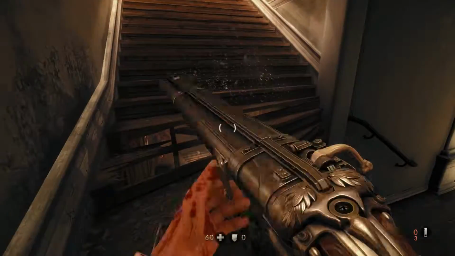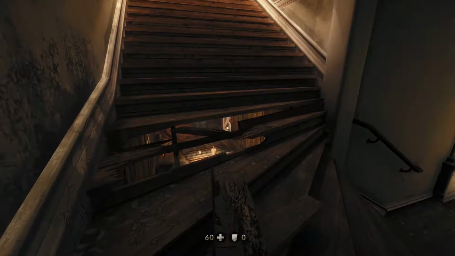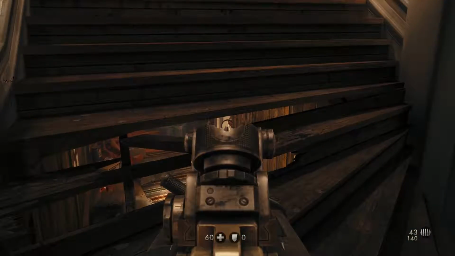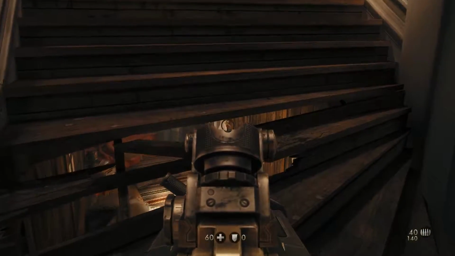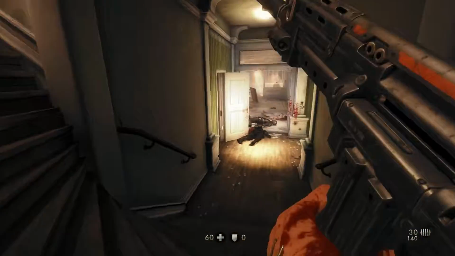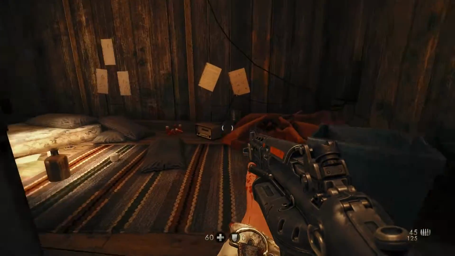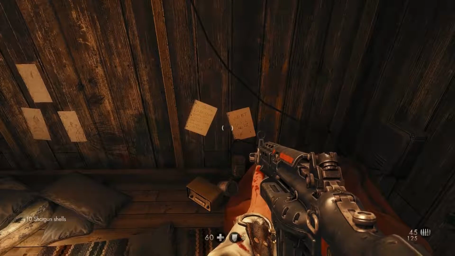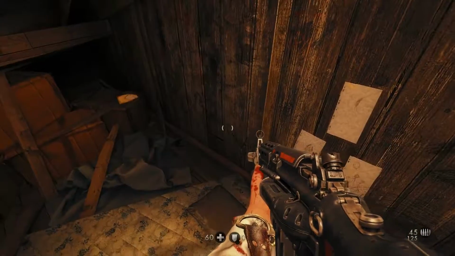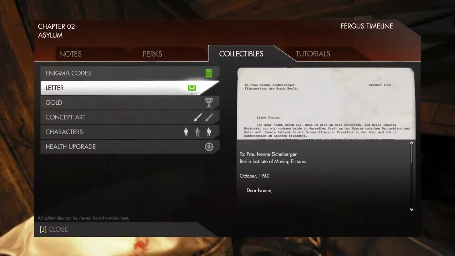If we get it... Oh, come on. Maybe I'll have to switch to this. Not the knife. Come on. There. Just shoot at a whole bunch. And then this door opens. And in here, some more shotgun ammo. And then some insane person notes, I can only imagine. And over here is Isabella's letter.